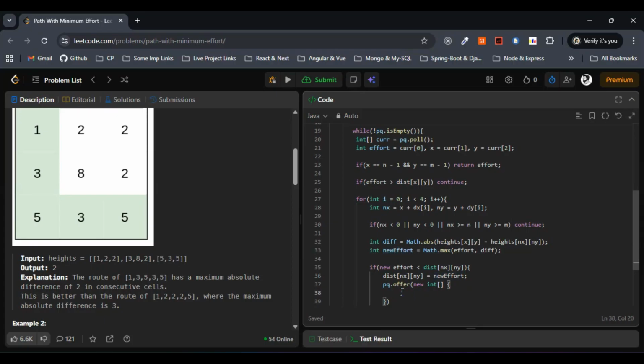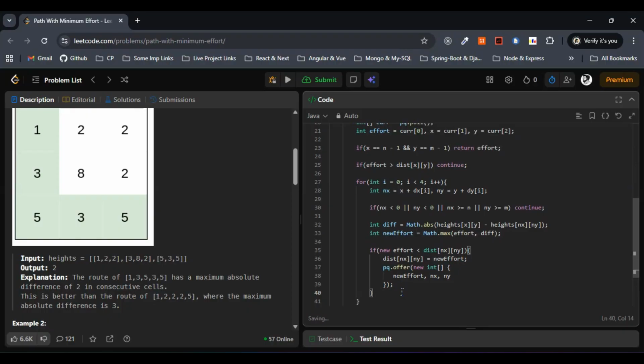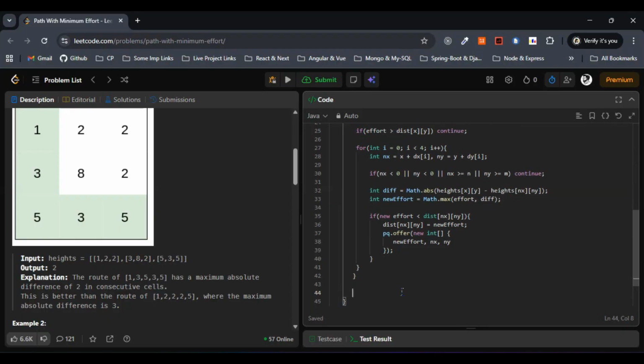So this one will be new effort, comma, nx and ny, neighboring x, neighboring y. This is fine. Let me come out of this one entirely. Now we are left with only one step: we have to return 0 if it's not possible, right? We'll never reach here, not to worry.